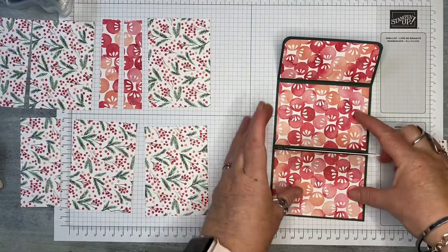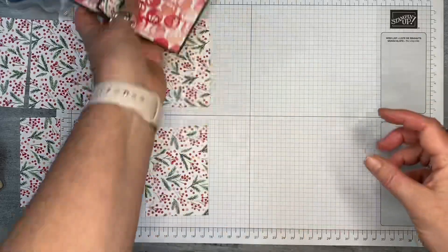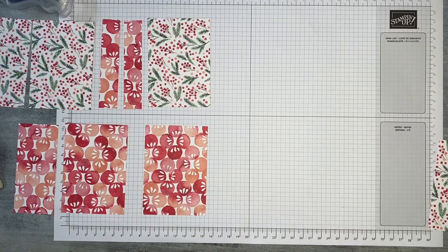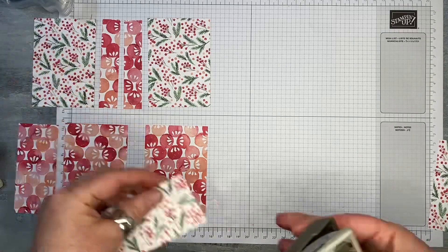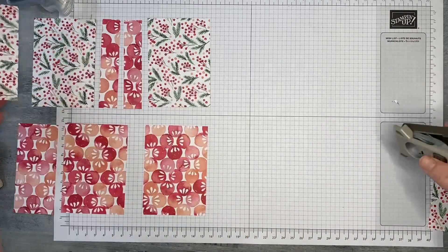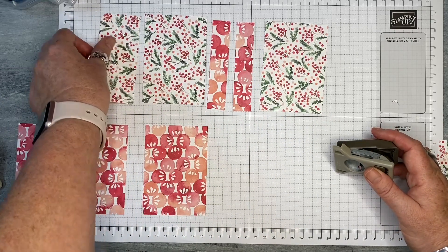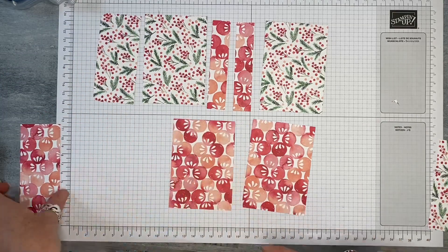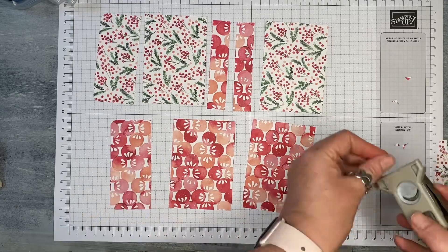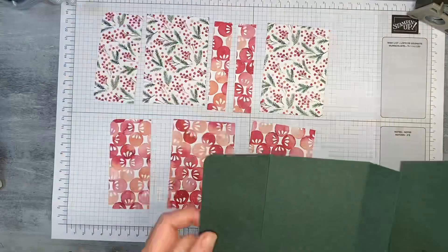On this one I put the pattern on the inside, but I'm going to mix it up and do it a little differently — we'll put this pattern on the outside. So we'll turn these ones over, and this is going to be the outside this time. Using my corner punch, I'm just going to round off the corners on one side of my four-and-a-half piece and then do the same on the piece that's going to be my front. So these are all now the right layers that we need to stick to the base.